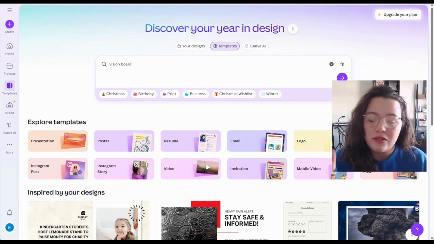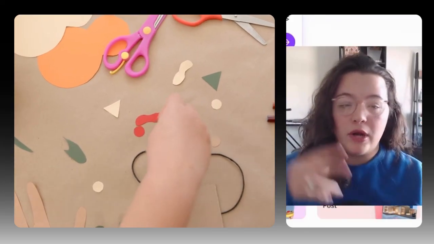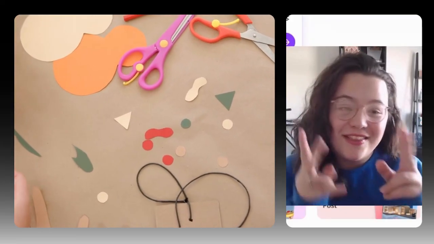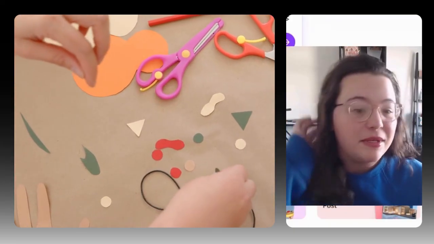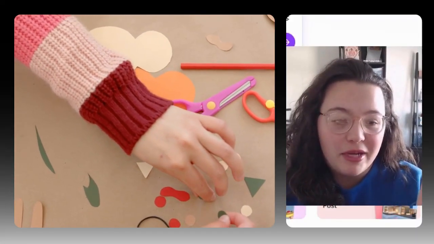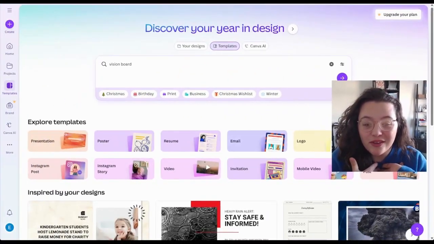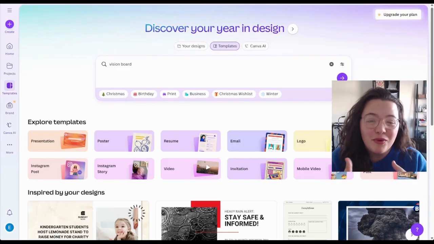So you can do this all sorts of ways. You can write it out in your journal with paper and crafts and cutting things out from magazines like how we used to do when we were kids. You could just do it so many different ways. The way that I'm going to do it today, and that I hope you join along with me in doing this, is I'm going to create my own vision board in Canva today.